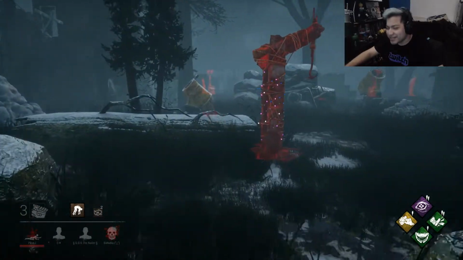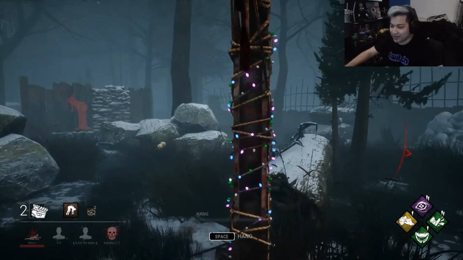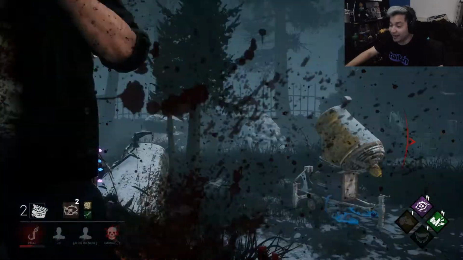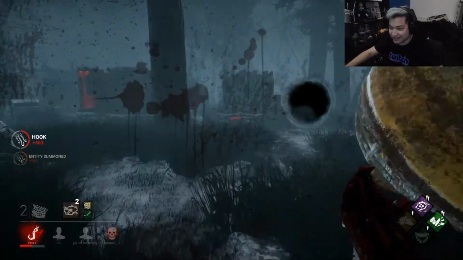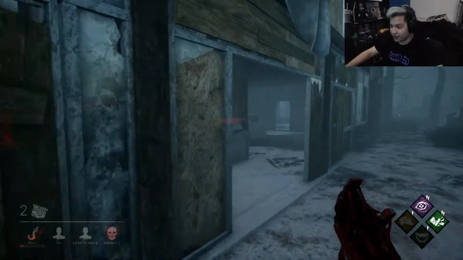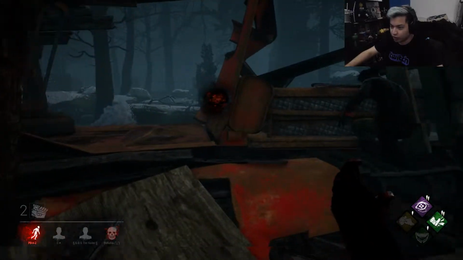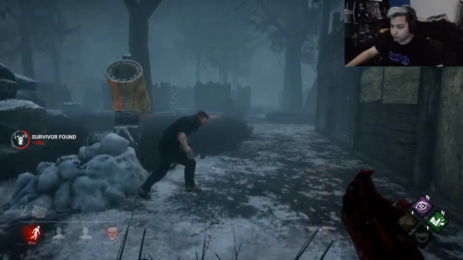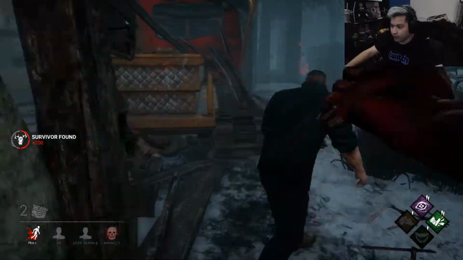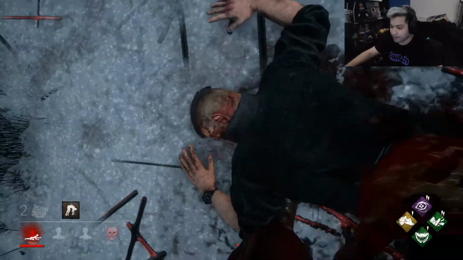I'm trying to get some basement hooks here, dude. I'm trying to make a video. I'm not going to make that. I'm just going to hook him right here. I'm sorry, guys. Hopefully, we get at least one hook in the basement. We're probably going to jump off and then go over there. Yup. There you go, dude. Oh, I think we can make it to the basement this time.